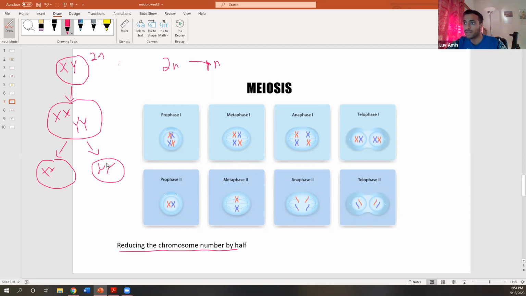Sorry for the handwriting, by the way. All right, so this is meiosis 1, right? Now, I didn't draw out the full process. Obviously, there's going to be some crossing over and whatnot. That's what makes each human unique, right? We don't look exactly like our parents. And we'll get into that right after this slide. However, this is meiosis 1, right?